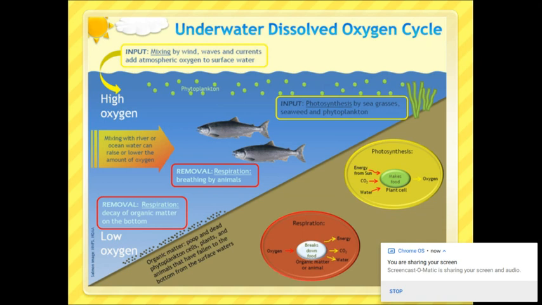If you look at this paper here, you can see in the picture that there's things that also remove dissolved oxygen. Number one, respiration and the breathing from animals. They're using that oxygen. When organic matter, things like poop, dead phytoplankton cells, plants, animals that have fallen to the bottom of the surface waters, when those things start to decay, they also remove oxygen from our water.